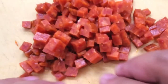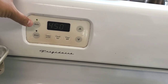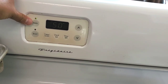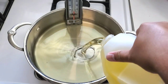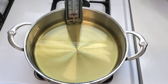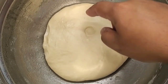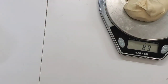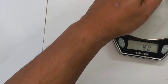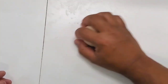And once our dough has rested for 1.5 to 2 hours, we're gonna go and preheat our oven to 450. And then we're also going to preheat some oil. Here I have some canola oil. We're gonna go up to 375 degrees. While everything is heating, we're gonna take our relaxed dough and portion it into 90 gram dough balls. Now you should have about 5 90 gram dough balls and one little smaller one. You can use that as a test piece.